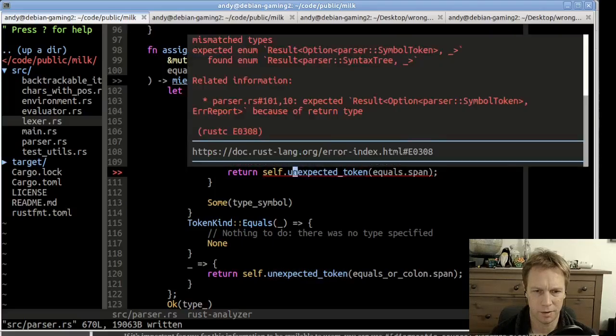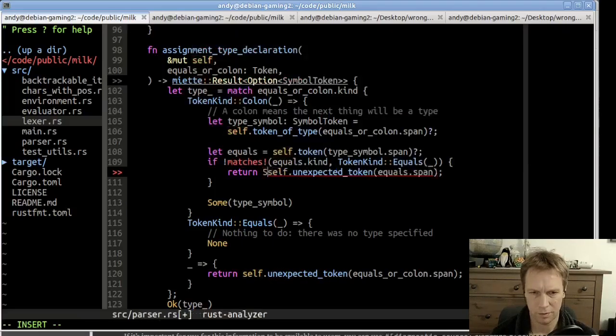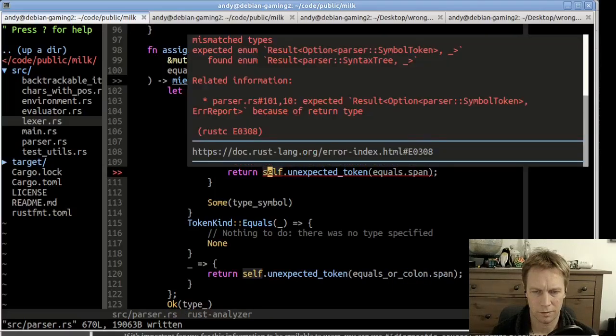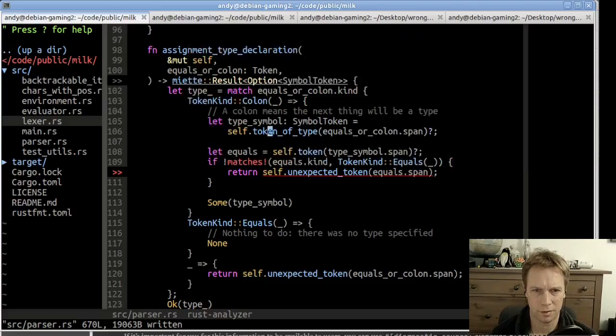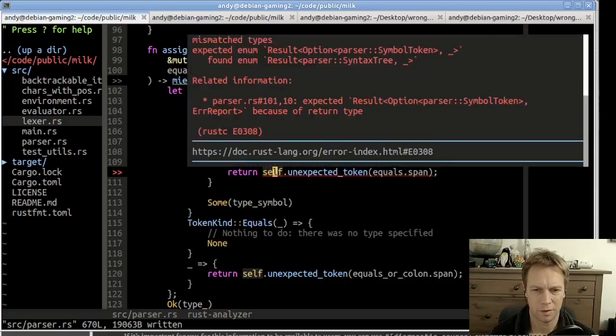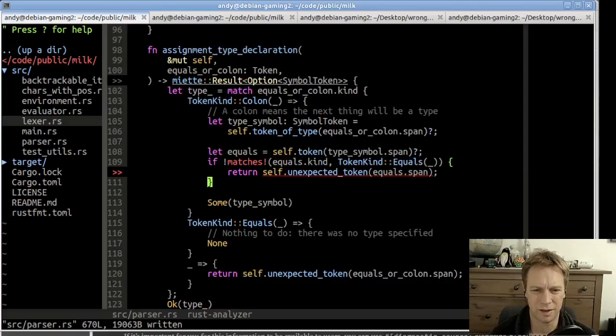Which means we need to return. We need to somehow make this be an option of symbol token. No, that's not... it shouldn't be. Yeah, it should be. Okay. This error now needs converting. Oh gosh, that is a pity, isn't it?